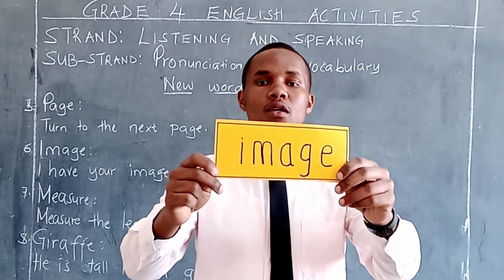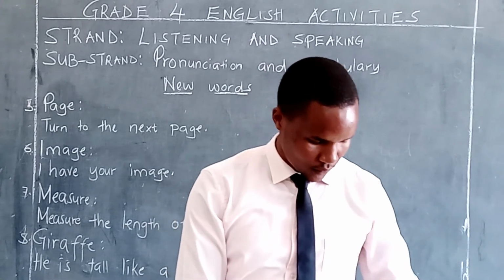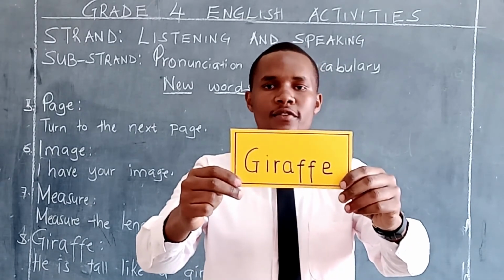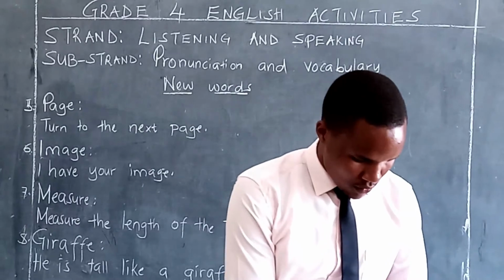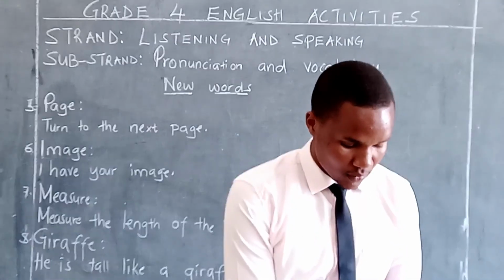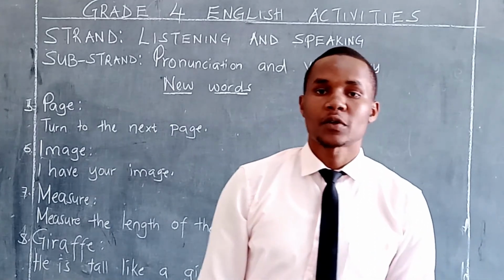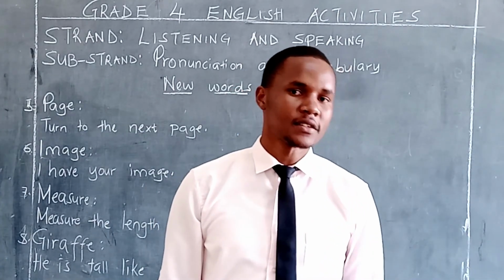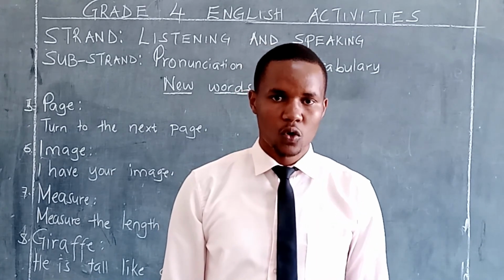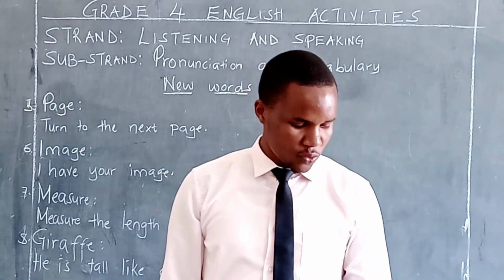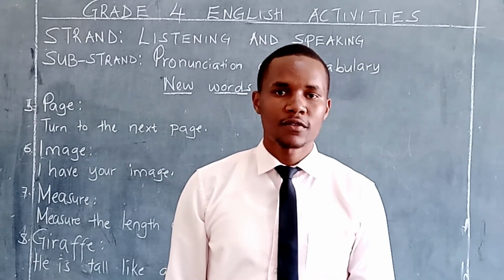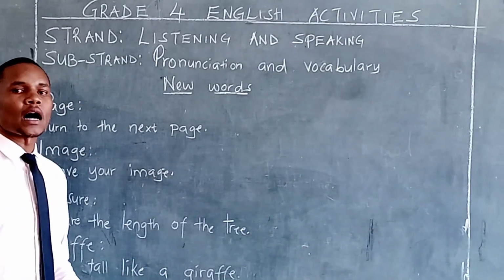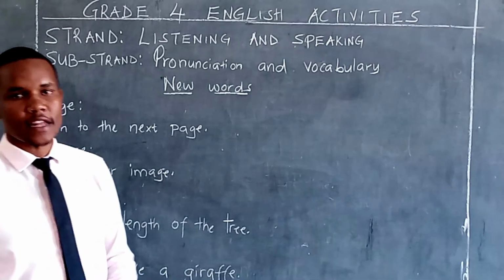This one, image. And the last one, we have said this is a giraffe. Giraffe. Now, I know we have so many questions, but we have come to the end of the lesson. In the next lessons, we are going to discuss some of the similes and also recap what we have just covered. So make sure in the next lesson you have written your own sentences, you construct your own lines, and then I'm going to mark and discuss them in the next lessons.